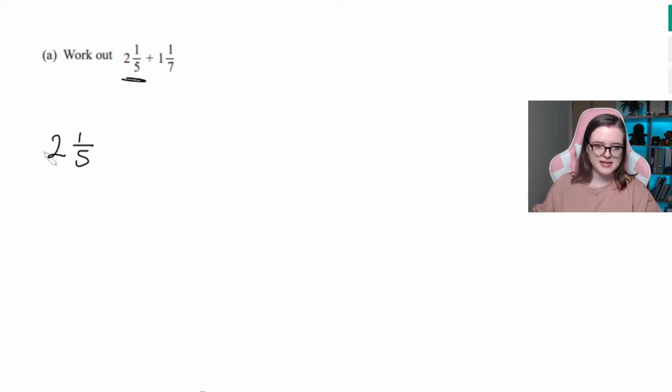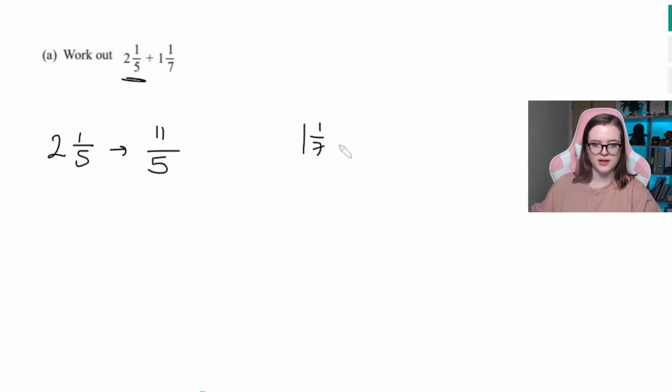What we do then is we always multiply the big number by the denominator, which is then 10, and then add on the numerator, which gives our top number of 11. So times these together, add whatever's up there, that gives you whatever's up there, right? And then the denominator is always the same. So the one on the mixed number is always going to be the one on the fraction as well. So 11 over 5.